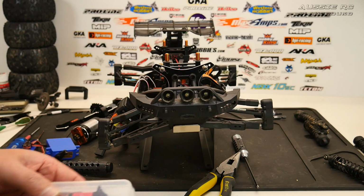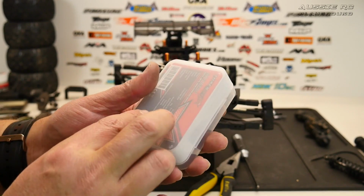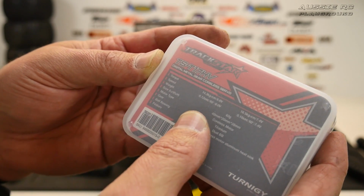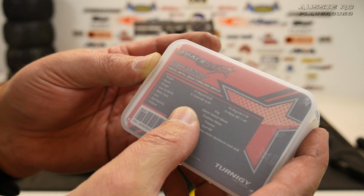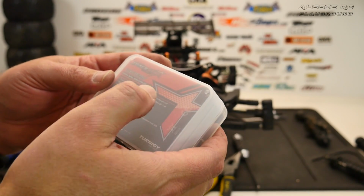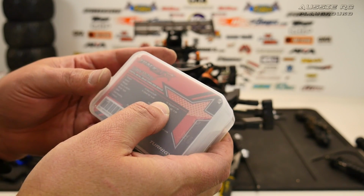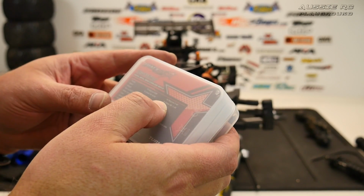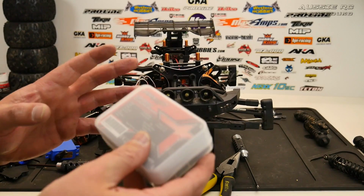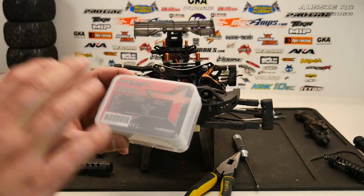The one I've decided to go for is this one here, which is a Trackstar steering servo from Hobbyking. The model number is TS-T17HV. This is a digital metal gear coreless servo. At 7.4 volts, it'll have 16.5 kilograms of torque and a speed of about 0.1 seconds. So not super fast. Obviously there are some that are a little bit faster out there, but I think for the truck, this should be ample.